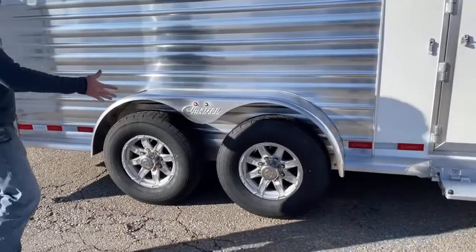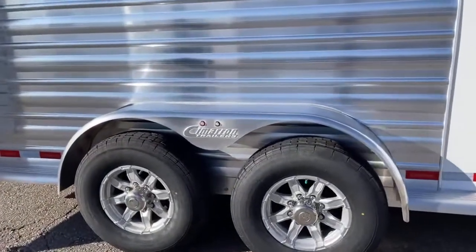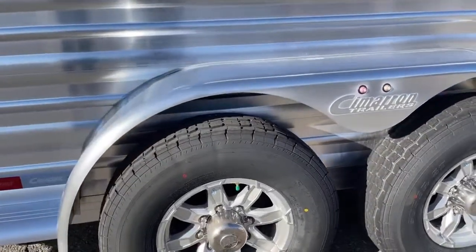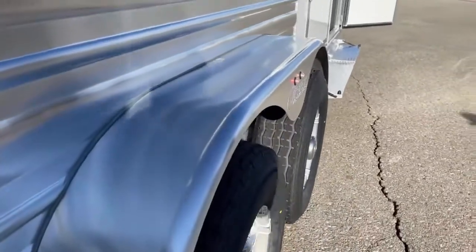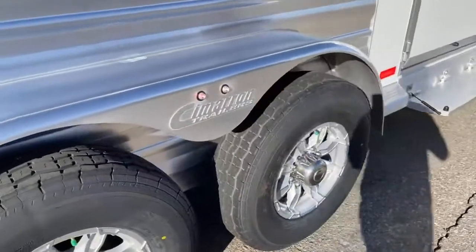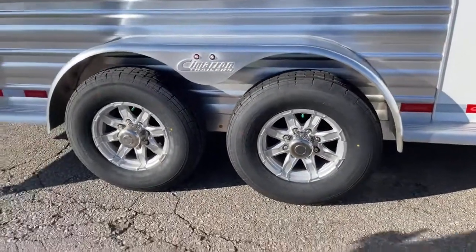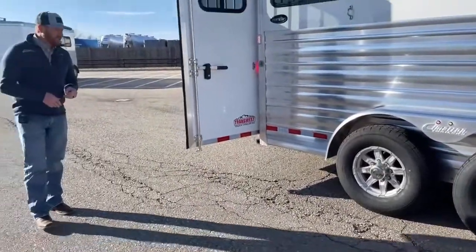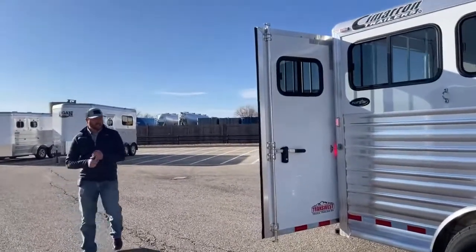And then before we move on, I also want you to notice this fender. That's a bolt-on fender rather than a weld-on. Why that's important is it's going to be cheaper if for some reason you do damage. If you have a blowout and it tears it up, if you catch something driving, a horse dings it up, anything like that, it's a lot easier to swap out, because on weld-ons you've got to cut them off, put the new one on, re-weld it. It just takes a lot more time, which means a lot more money. So that bolt-on's a lot nicer feature there.